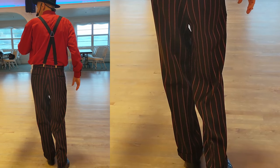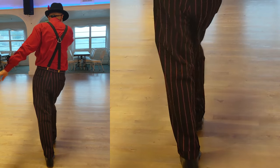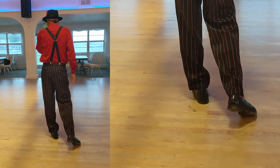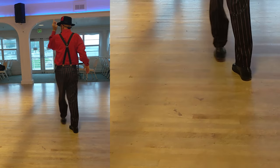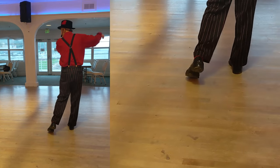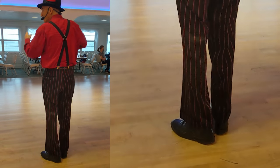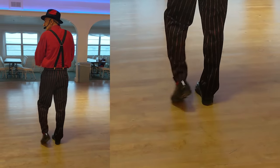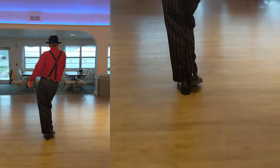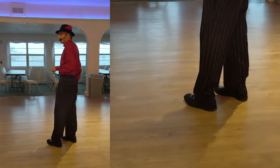Then we have something called boogie forward. What that is, you take your right foot to the middle, and then outward with your left. Go to the middle and outward. It's going to be four steps forward. To the middle and out, to the middle and out. When you do the out part, you can go out with your foot, your hips. There's all sorts of arm styling that can go along with this. You can throw one arm or both arms up into the air. Okay, so boogie forward, five, six, seven, and forward, and forward, and forward and forward.